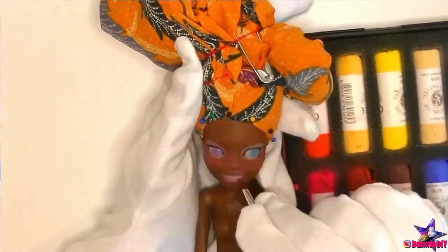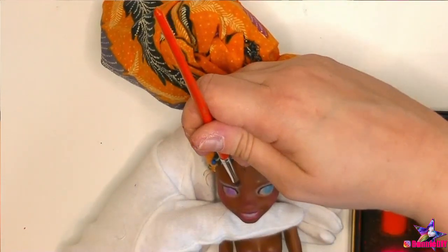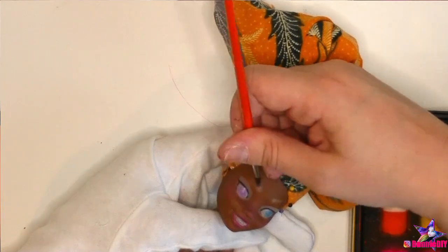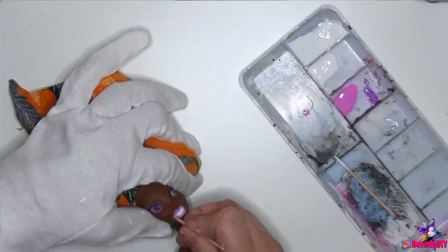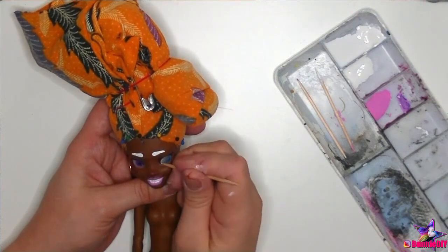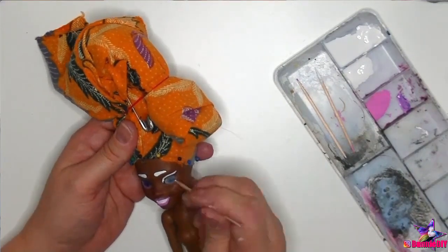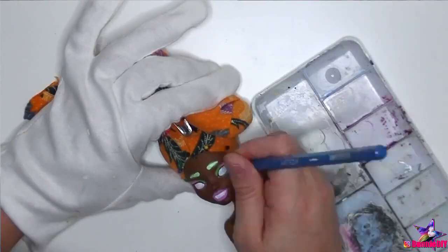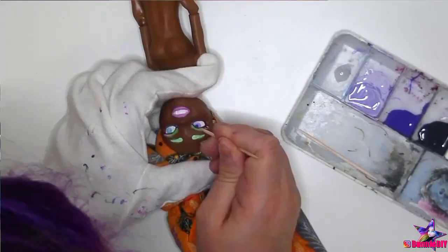Her smile is huge already but I wanted her to look extra happy. I colored her lips with some hot pink pencil and redid her eyebrows several times — I wanted them to be small and sort of playful rather than long and arched. I went back over all my colors to darken them and add definition, but in the end I couldn't achieve the look I wanted so I went in with some acrylic paint. Those are her final eyebrows — I just tint them a light green to tie in her outfit and hair. Now it's time to paint her eyes; I added a thin line of white to her eyelids so I could add bright colors for the eyeshadow, doing a fun yellow, green, and pink gradient. Then I began adding blue and purple acrylic paints to the eyes, starting with a mid-tone.